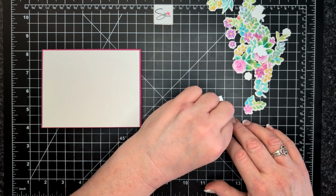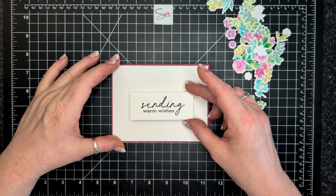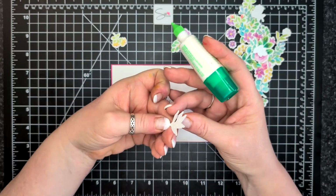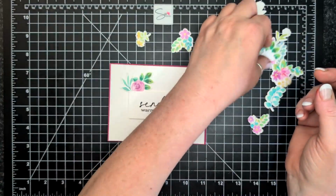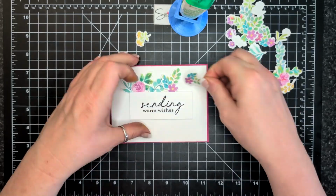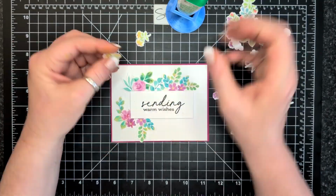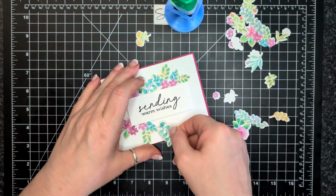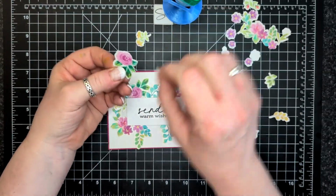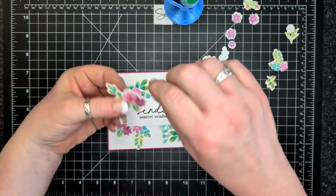Okay, so I put dimensionals on that sentiment, taking the backing off, and I'm going to plunk that sentiment right in the center, just like the last card. And now, so you have two different ways of doing this. I could have taken my time and lifted all the washi up off of the die, or the little cuts, and put it down, so the washi taped itself down. Or in this case, I wasn't going to do that. I decided that I was going to just surround the sentiment with all of these flowers, or I tried to use all of them, but I ended up not using all of them. I have a couple more, so I'll maybe put it on the inside of the card and maybe do the envelope as well.